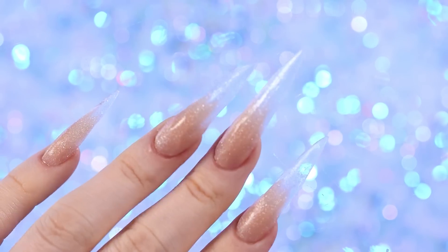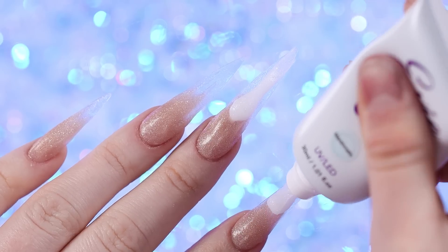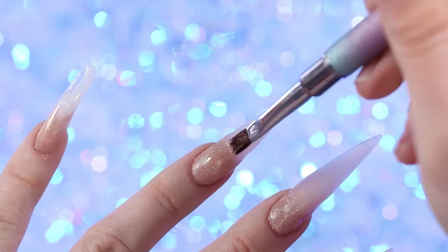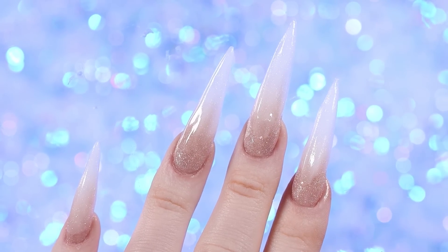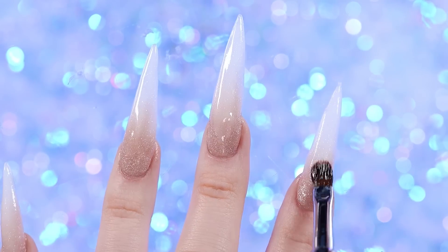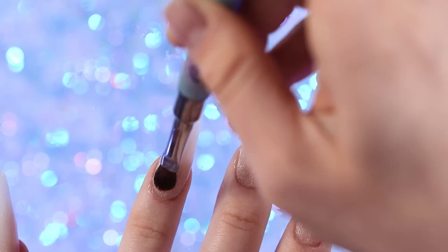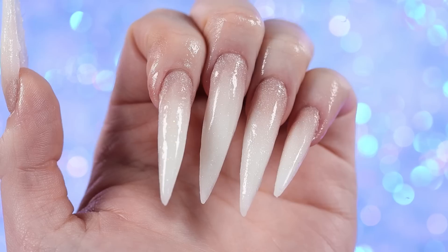That seems like a nice base, a nice height for that bottom layer. Now let's add the white — super excited to put this on top. Everything's going pretty smooth so far. I feel like the white is a bit softer than the other polygels. When I get to this area and I'm really wanting to blend it, I grab some base coat on my brush — base coat really helps melt the polygel and thin it out, making it glide really well so you can do things like ombre. I have everything on now, so I'm going to wipe the sticky layer off and let's get to filing.